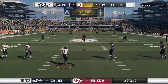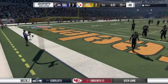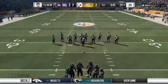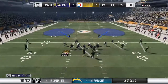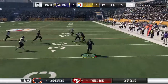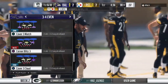So a tie ball game here as the kick's away. And this will not be returnable. It's out of the back of the end zone for a touchback. The Steelers offense now, they head back onto the field. And that last drive, a long drive, but not just that, they had a great air attack going. Do they stick with that? I would think that they would, because if they were confident enough to do it on the last drive, starting backed up in their own territory, why would you change anything? They've got to be confident about what they're presenting and continue to do so.